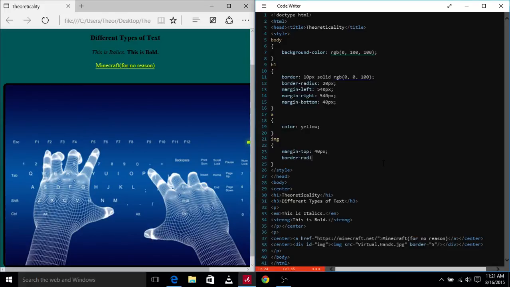Make a border radius because I don't like it whenever it's square, you know, so make it 10 pixels. Okay, so now I have that little curve right there. Let's cut this border out right here.